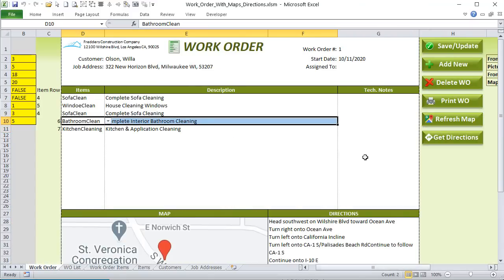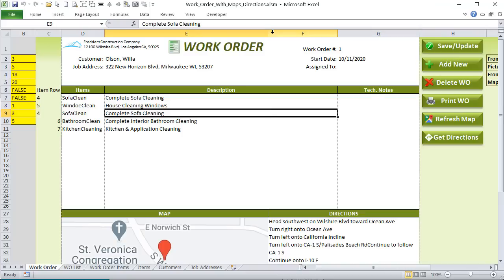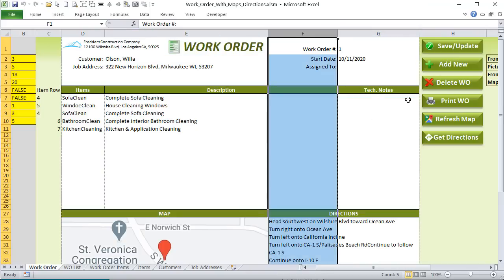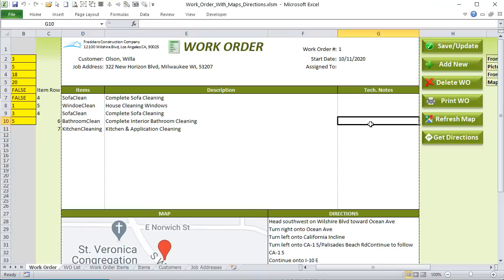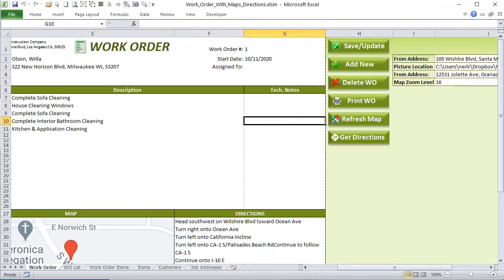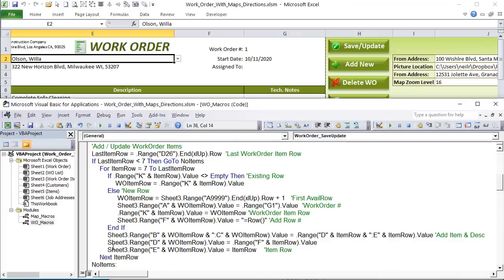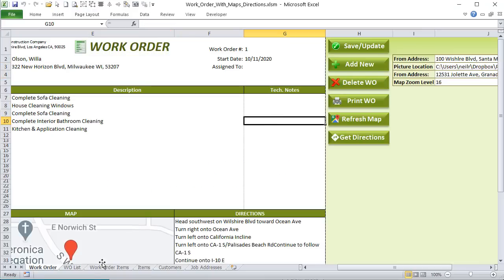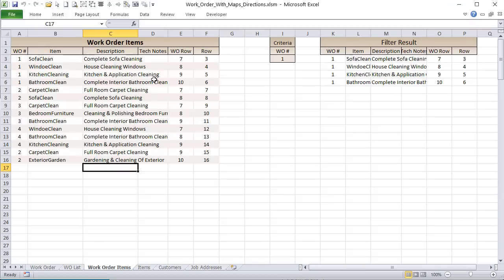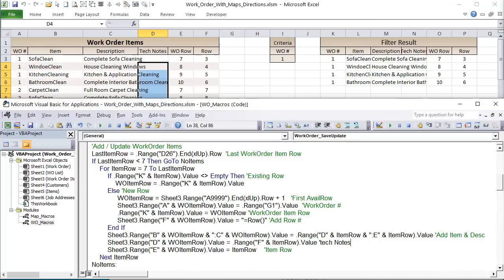And next up, I want to take in the tech notes. Because I've got merged cells here, I don't want to go straight through all the way. So we're going to do a different one for G and then a different one. So that's all we're going to do inside here. And next up, I want to put in the tech notes. Well, let's put in the tech notes. If we have any tech notes, we want to put them inside, and that's going to come from whatever's in G. I want to place directly inside here in D. Okay, that's going to put in sub G. So that's just what we do in this line of code right here.